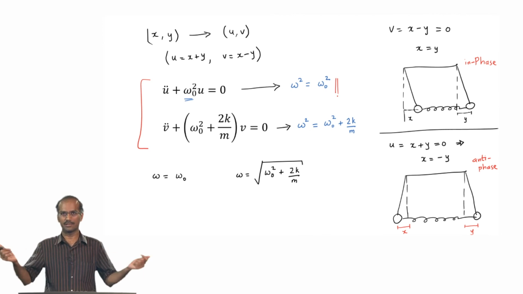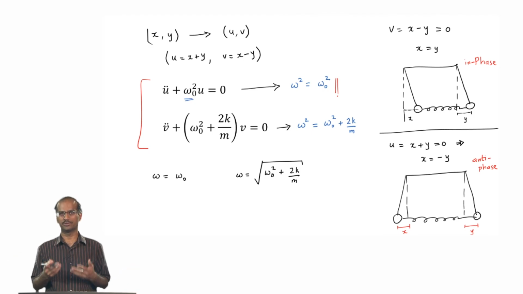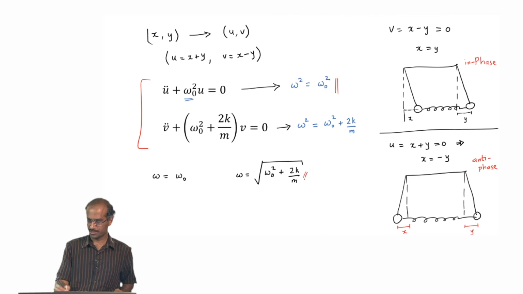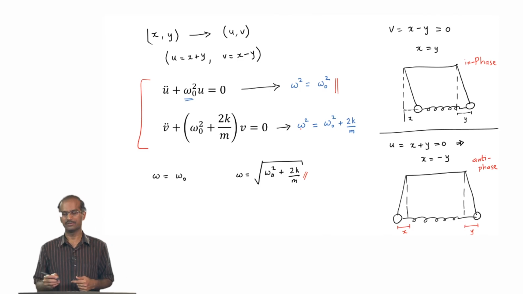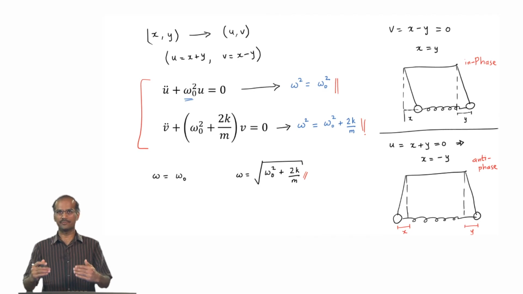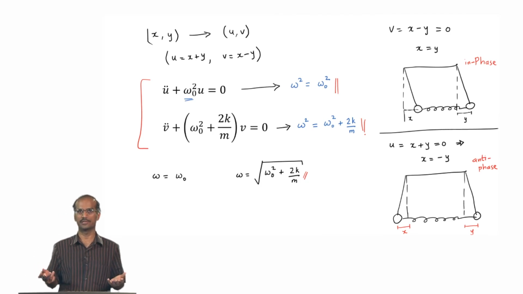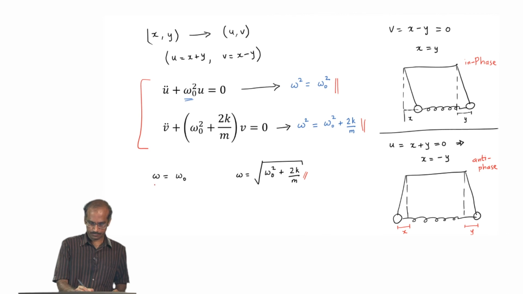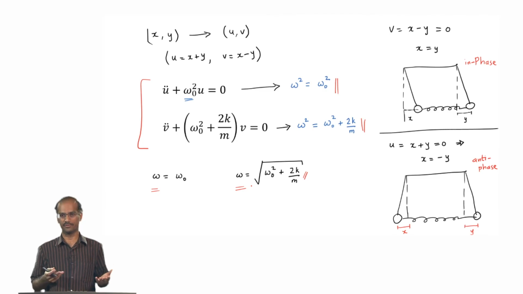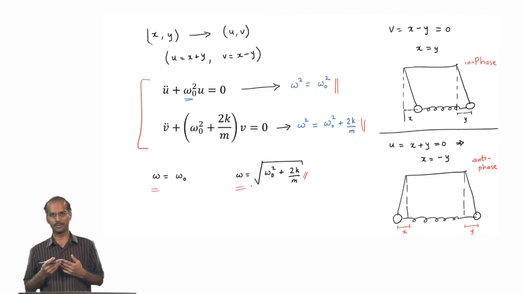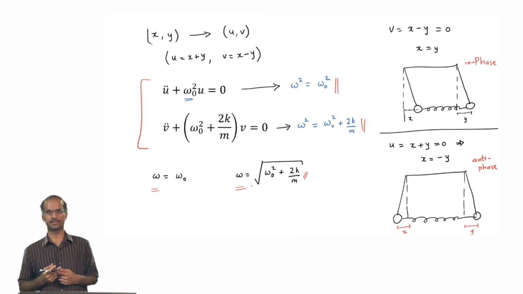On the other hand, in the antiphase mode, the spring is always either, like you can see the way I have drawn, it is either extended or compressed. So, the effect of spring is there, and which is why you have this k coming here. So, in this case the frequency depends on the spring constant k. So, these two patterns of oscillations, in phase and antiphase, they are often called modes of oscillation, and these two frequencies are called the normal mode frequencies, and these two patterns are called normal mode patterns, or simply normal modes or normal mode oscillations.